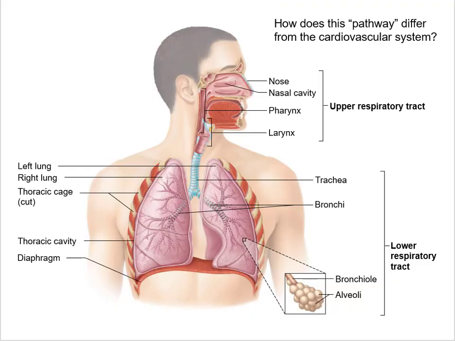But when you look at the respiratory system, it is not a loop. So what that means is air is going to come in one way. Let me draw an arrow there to show that right there is our air coming in. It's going to come in either through the mouth or the nose. And you all know that, right? You learned as a very young kid that you can plug up your nose and breathe through your mouth, or cover up your mouth and breathe through the nose.